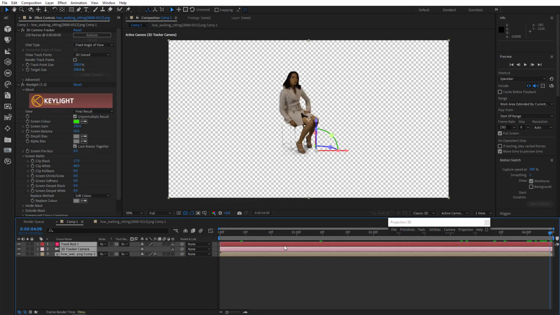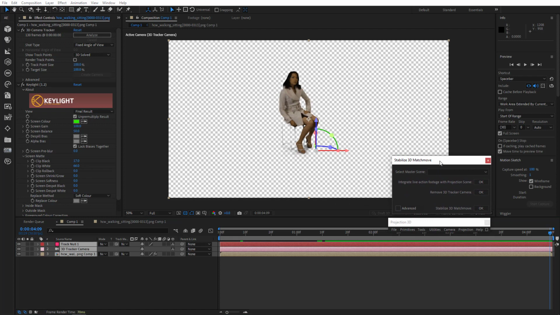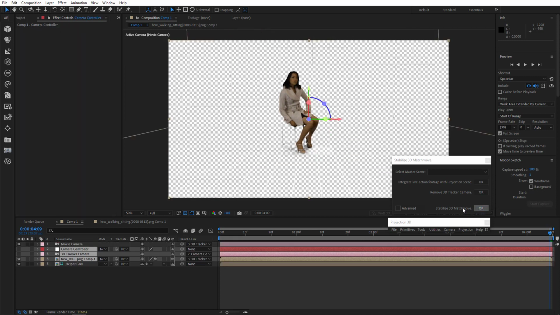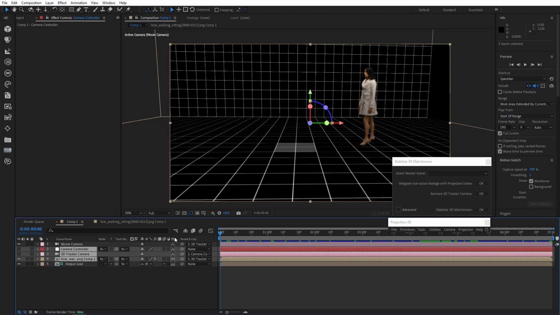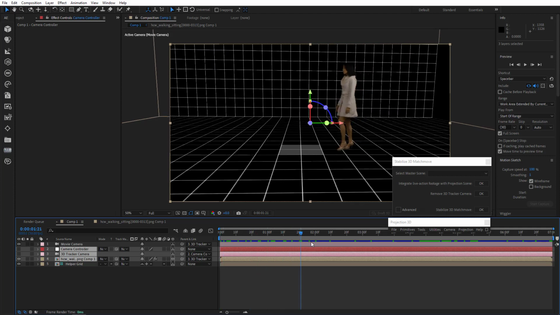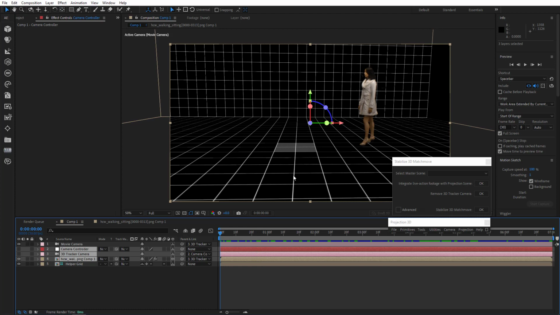Now, let's open Stabilize 3D matchmove. Select Layers and Stabilize. And let's see. All right, looks like it's fine. Helper grid shows us that the character has been integrated correctly.